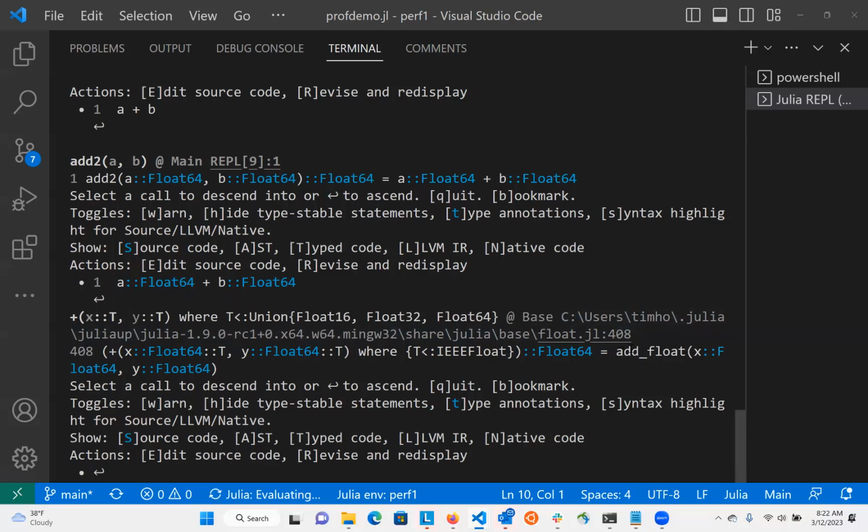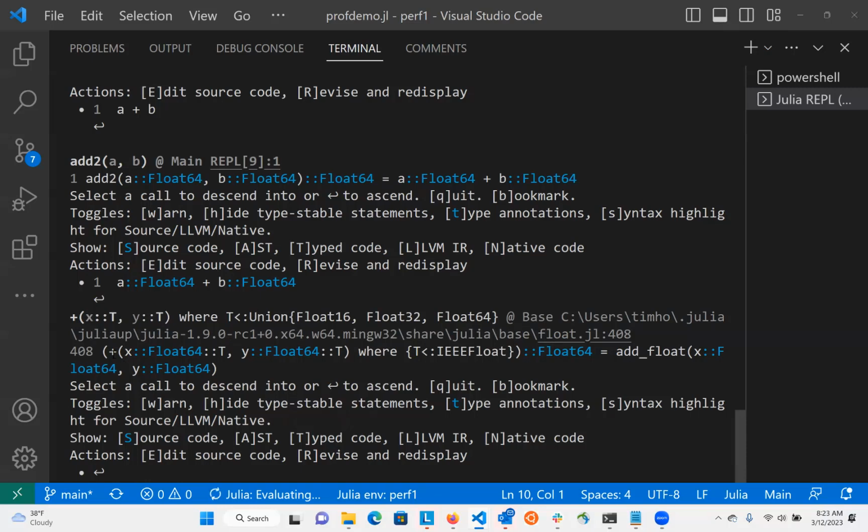And what you can see is on the right-hand side, there's a call add float, right? So it's essentially just saying, in this particular case, plus is dispatching, as it's called, to another function that's called add float. And then now we see the same menu below. But in this case, we can't descend any further. Why is that? Well, it turns out that Julia is built on a list of order 100 or so very, very low level primitives. Many of these primitives are just essentially manipulating bits, basically, right? And add float is one of those primitives. So you can't go any farther down than add float. That's the end of the sequence there, basically.